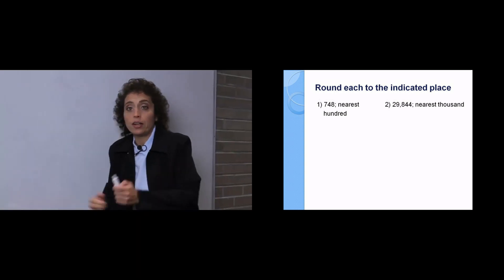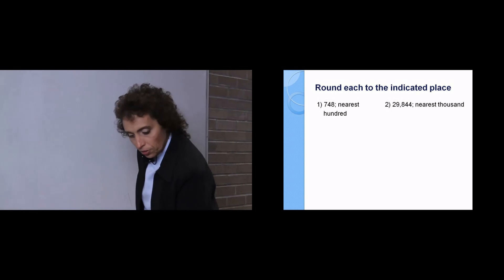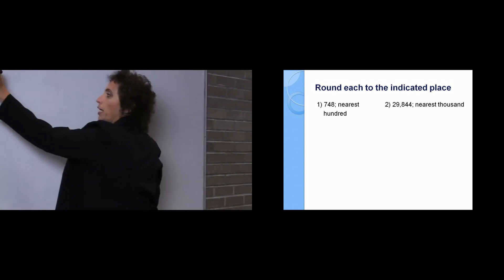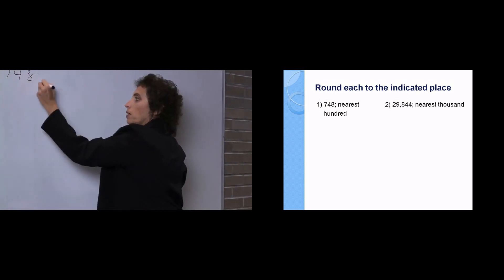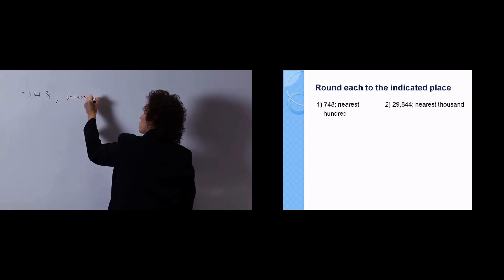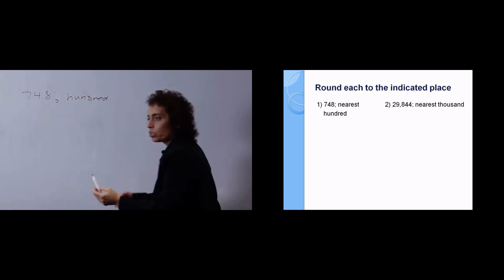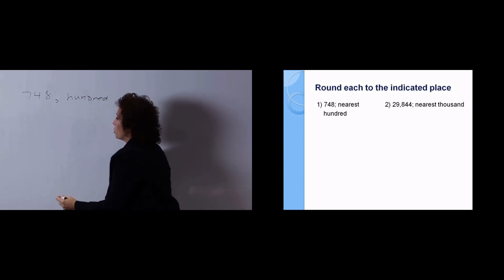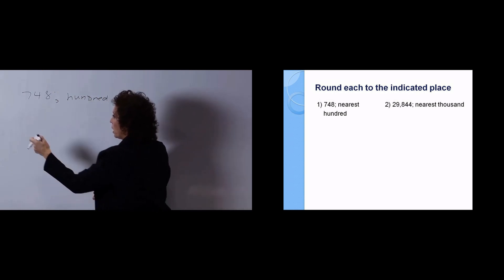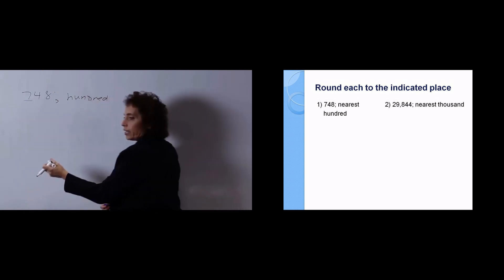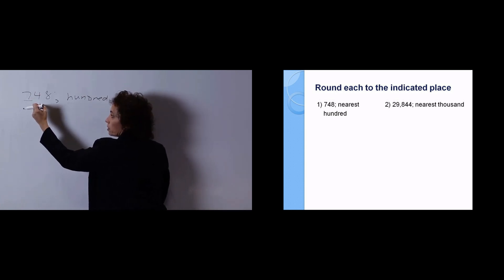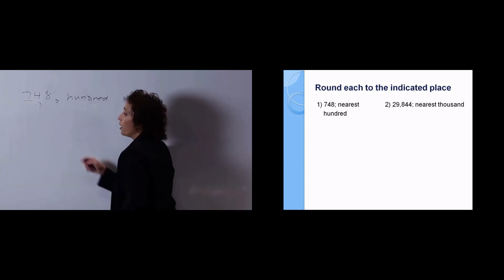Let's see how you did on those 2. Let's take the 748. We want that to the nearest 100. So we have to go to the hundreds place. I'll go to the hundreds place, and that's the 7. I'll underline it. Then I'll go to the right of that number and I'll look to see if it's a 5 or higher.